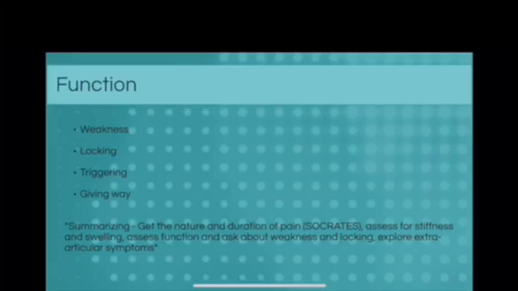Locking. Does the joint lock on them? Typically, a classic example would be if you get a meniscus tear of your knee and a flap of cartilage gets stuck up in the joint as you go to extend your knee, and you just can't complete the full range of motion. Now, usually the good news is you can unlock that by moving your knee around in different directions. The flap goes back down and you can resume full range of motion. So that's what locking is. That's an important symptom to get from people when they have joint complaints.